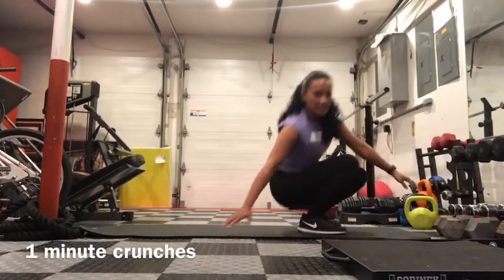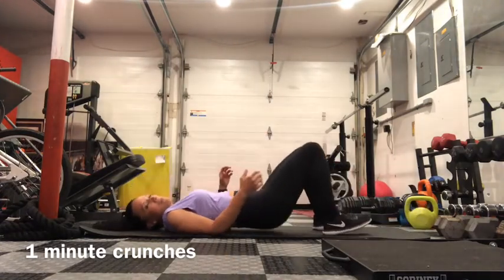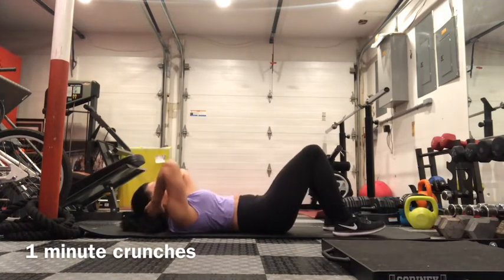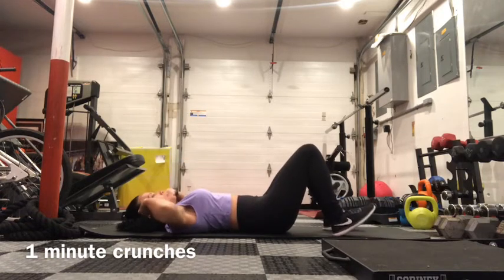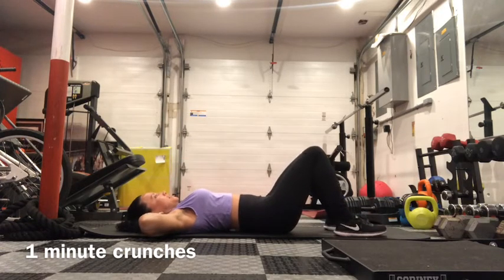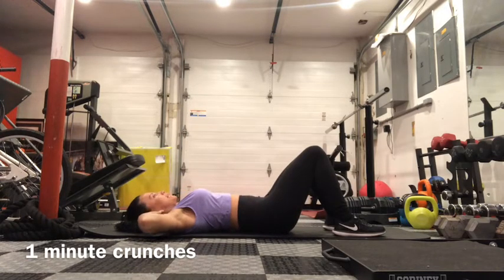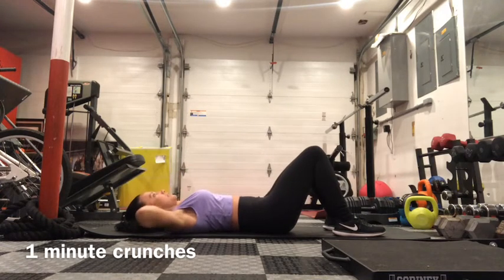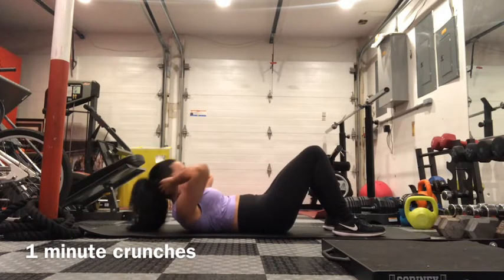A basic exercise that a lot of people do not do correctly. Because many times when you see people, they'll just pull on their necks and come up as opposed to really using your abs. So you want to place your hands behind your head and lightly. So you don't want to drag your head up. Just want to place them lightly, and you want to imagine driving your chin up toward the ceiling. And when you come up, you want to come up from your abs, not from your neck.